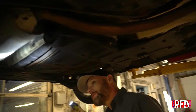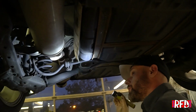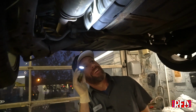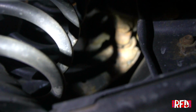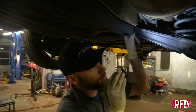Man, there's really not a lot else to look at back here. Yeah, the factory exhaust seems like it's in pretty decent shape, except these bolts are pretty rusty, but once again, that's one of those popular Honda things to do, is replace this exhaust. Yeah. Welcome back to front wheel drive. Yep. It looks like the bushings on these upper arms and bolts are getting kind of crusty, so if you're interested in doing rear control arms, that might be a thought. I probably am. A little bit of dry rot in the lower bushings too, but not too terrible.